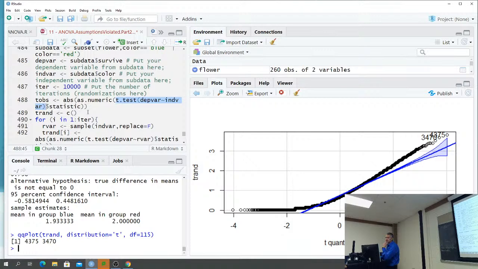So I did the QQ plot of our last comparison. This is blue versus red. And you can see that my T distribution, the randomized T distribution, does not follow the theoretical T distribution. And this is a great example as to why our randomization test would be much more powerful than running a regular T-test. And this was actually a Welch's T-test, but we're basically doing the same functions.